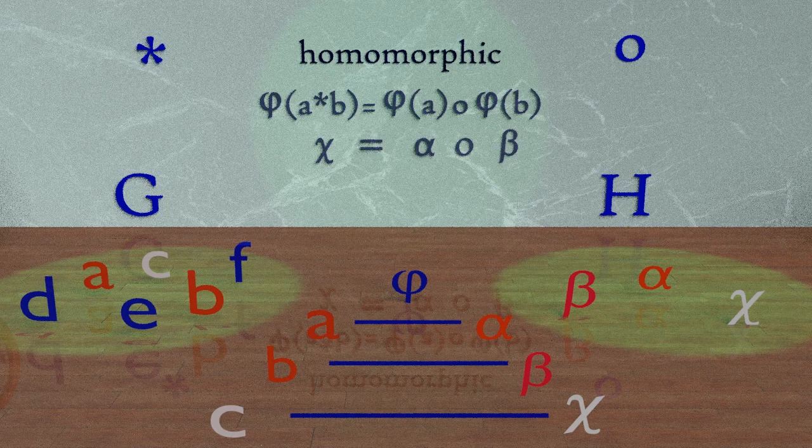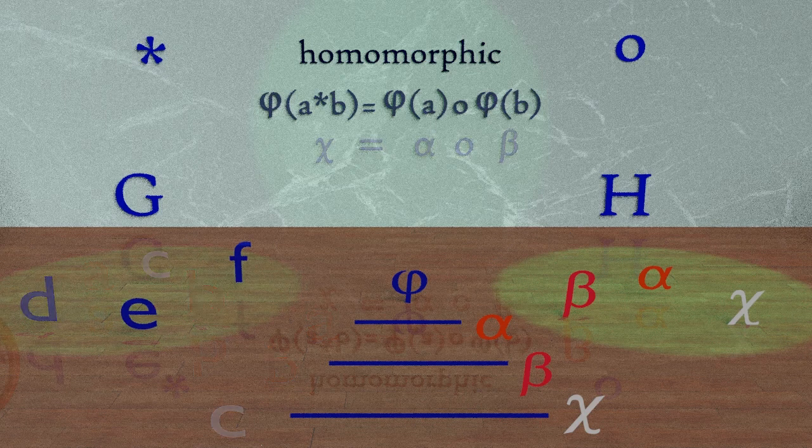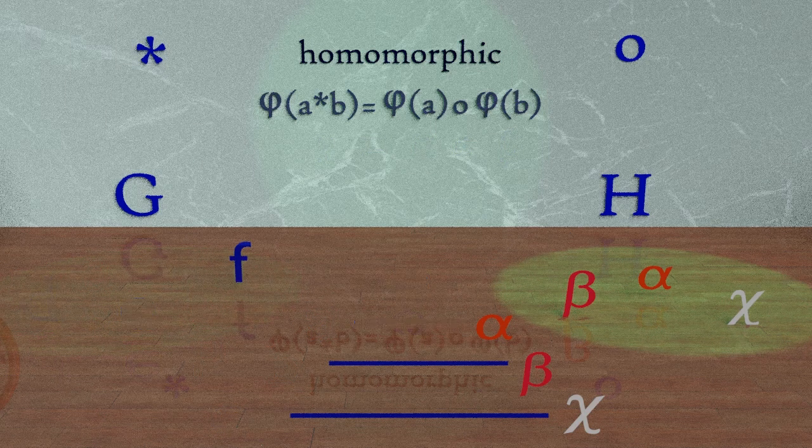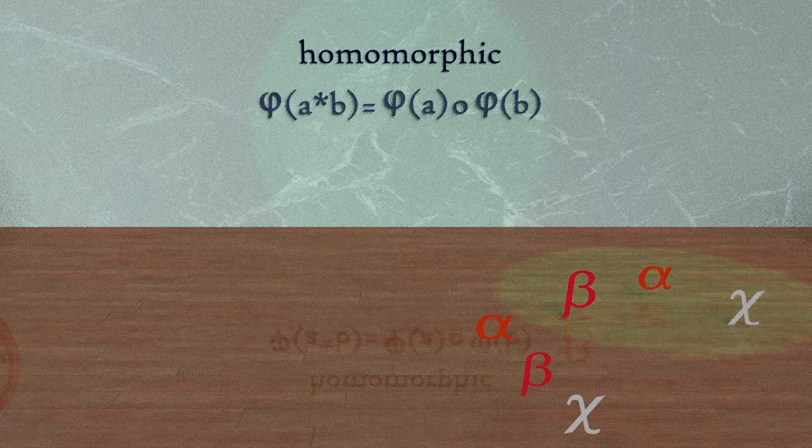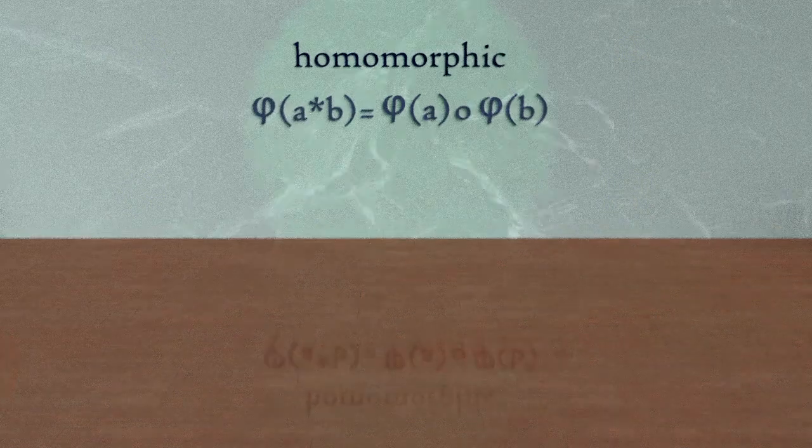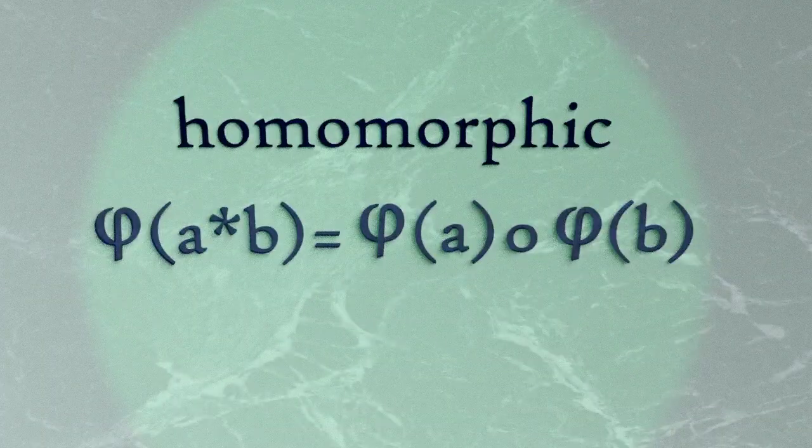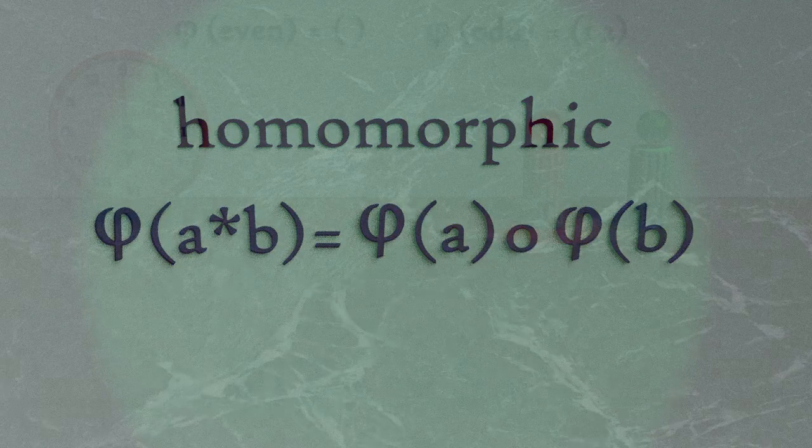The benefit of this is when the group on the left satisfies this equation for all of the elements in the group and not just for a pair, it is possible for us to substitute the homomorphic group, which we may be very familiar with, to help us understand how the first group behaves. It is that ability to compare groups that makes understanding homomorphisms a powerful tool for you to use in the study of group theory.